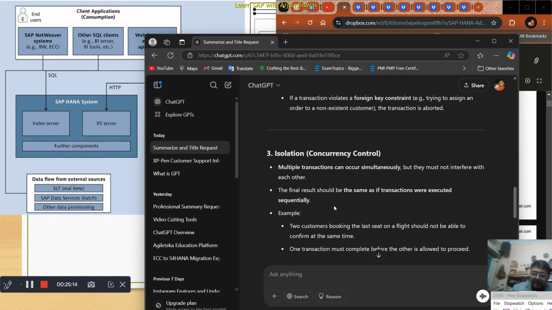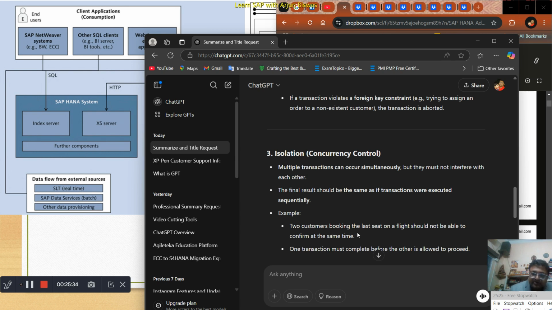You will feel that you have got something sequential, whereas actually these transactions were happening simultaneously, but they were not interfering with each other.